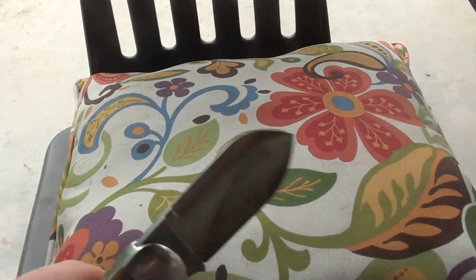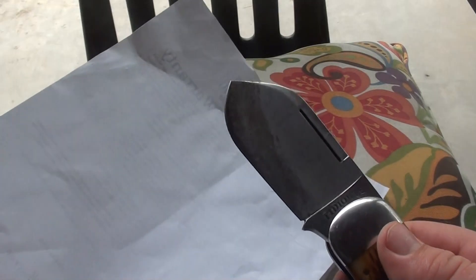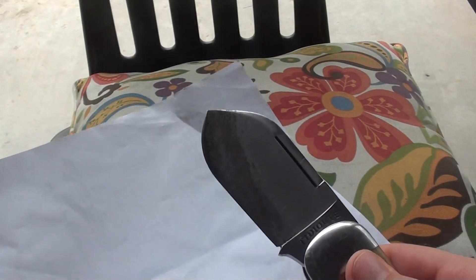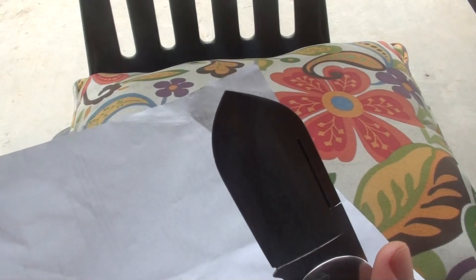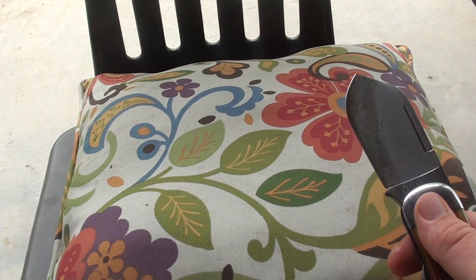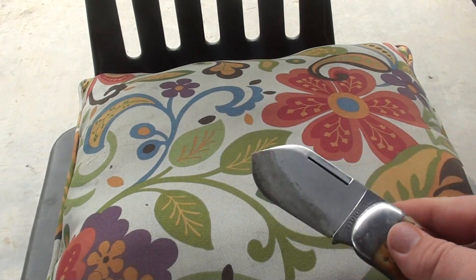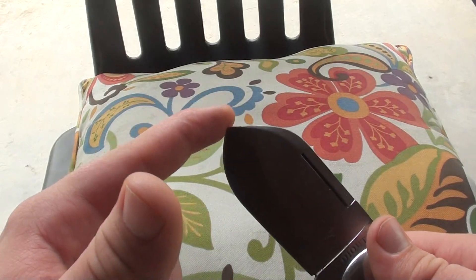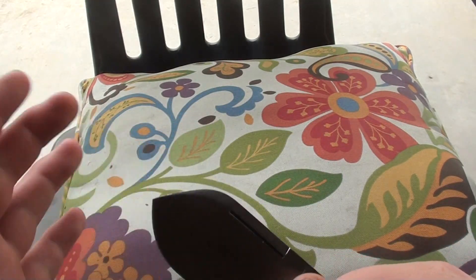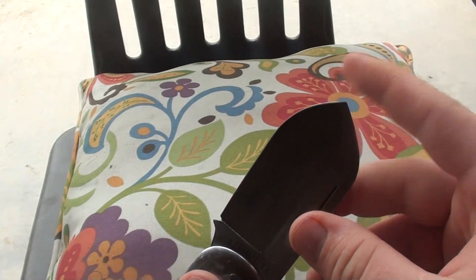Something else I'd like to point out: with this modified spear blade, you wouldn't think it would be that good of a thrusting knife — and I'm not talking about self-defense — but it's surprisingly a good thrusting knife. If you're breaking down boxes and you need to get through the seam, you can stick this knife through cardboard and cut. It does have that piercing capability, which I didn't think it would when I first looked at it online. I thought it was going to have a very mild point, but it actually does a pretty good job.